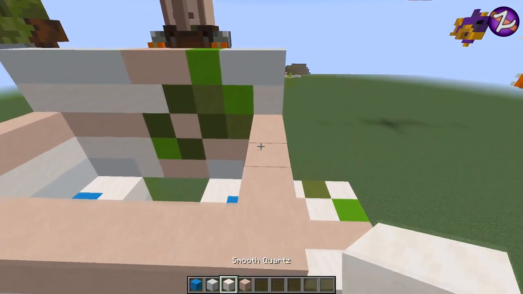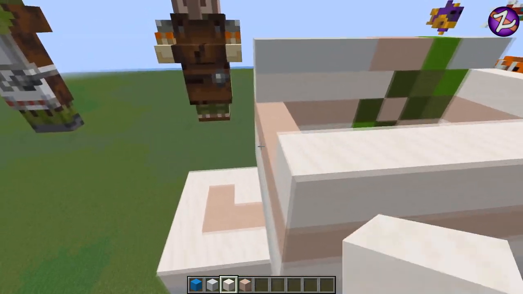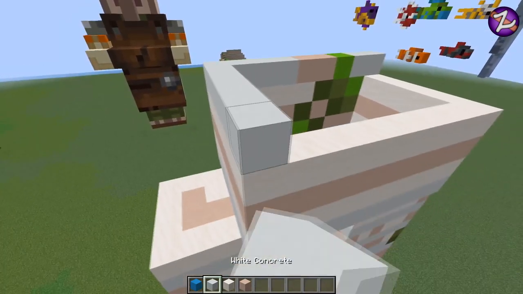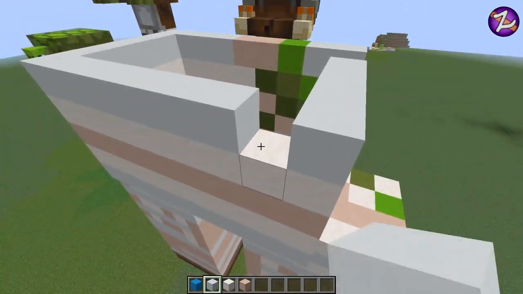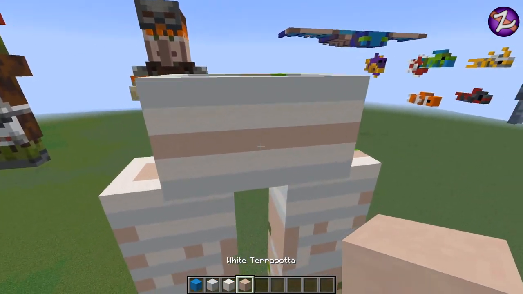It's quite a nice build, this is actually. It's quite repetitive in some areas anyway, at least. So back to your smooth quartz. Again, you're going to do a nice little ring all the way around. And yes, you've guessed it, white concrete all the way around. And we're actually going to mix up a few blocks in a minute, but I just wanted to do that so you can see. And this little bit here will just make it easier.